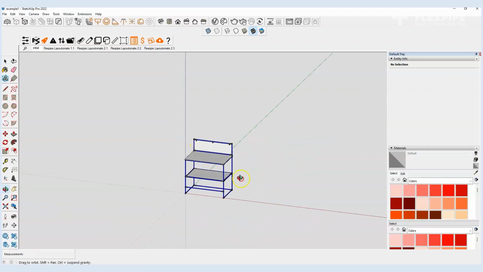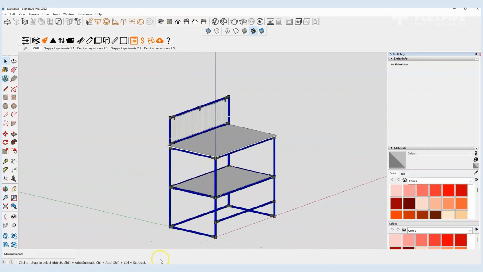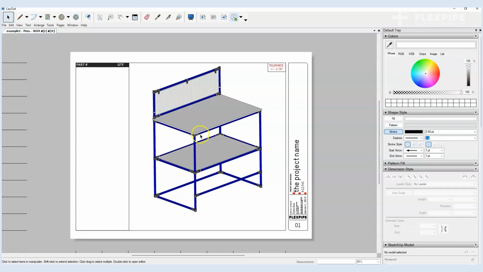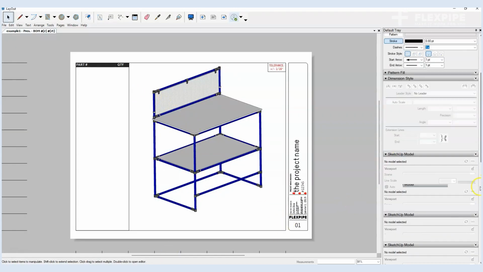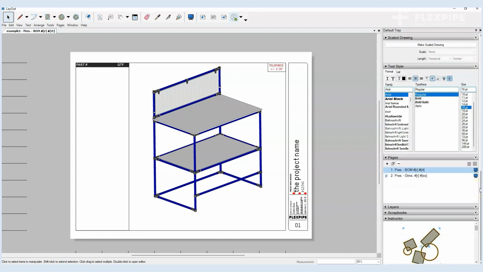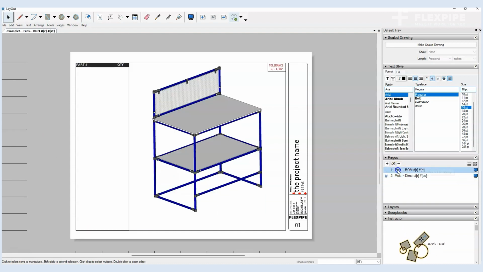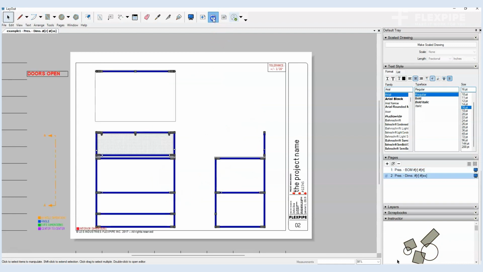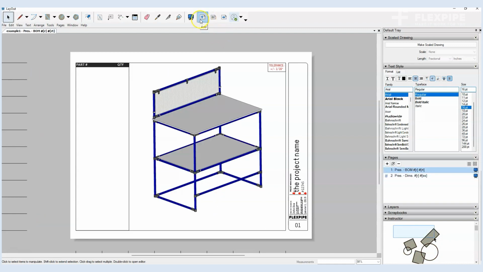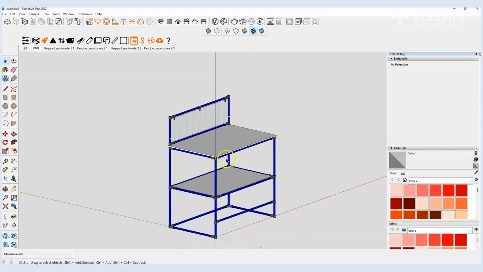So now we see the structure. This is the model in SketchUp, and then we can see it here in the layout. It's the same structure, so now we can see the information is a template. In this case here, it's 2 pages, so page 1 and page 2. The bill of material is in page 1, and then the presentation is page 2 with the dimensions. So those are the 2 different ones. You can always add more if you needed to have more information. This is a very basic template to get you started.